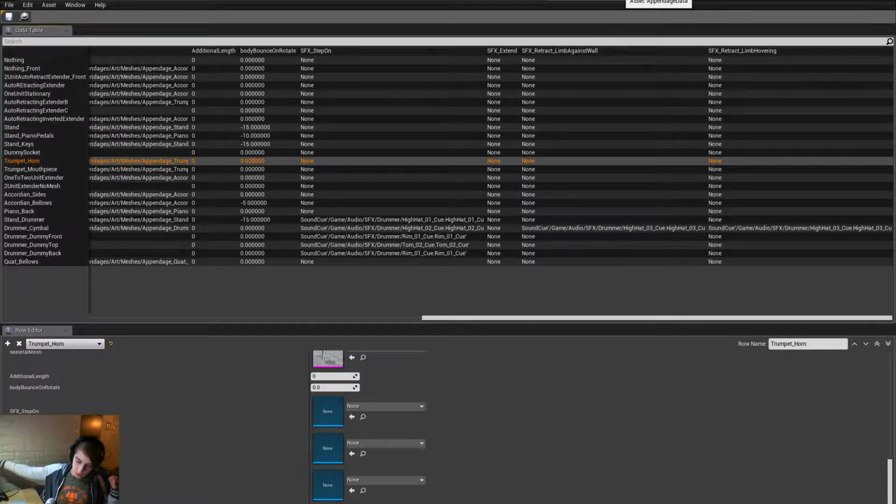For the trombone, because it was asymmetrical and that was too much work, there's one skeletal mesh that is the entire piece, and then there's another one that's invisible that extends and retracts. Which was maybe a hack, I don't know. But now I've got to think a bit.